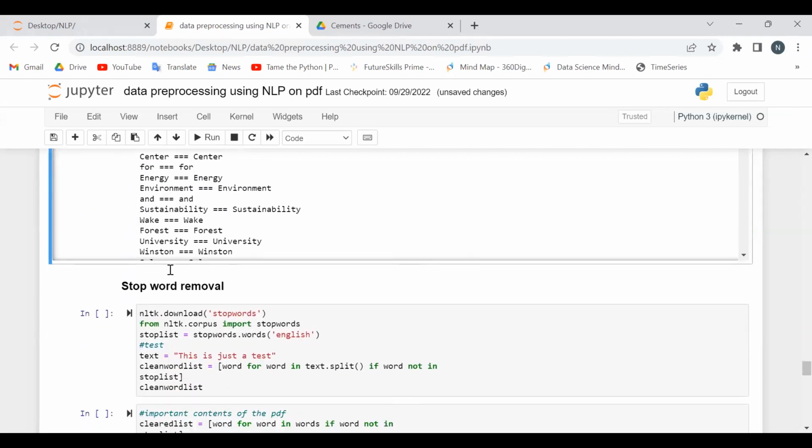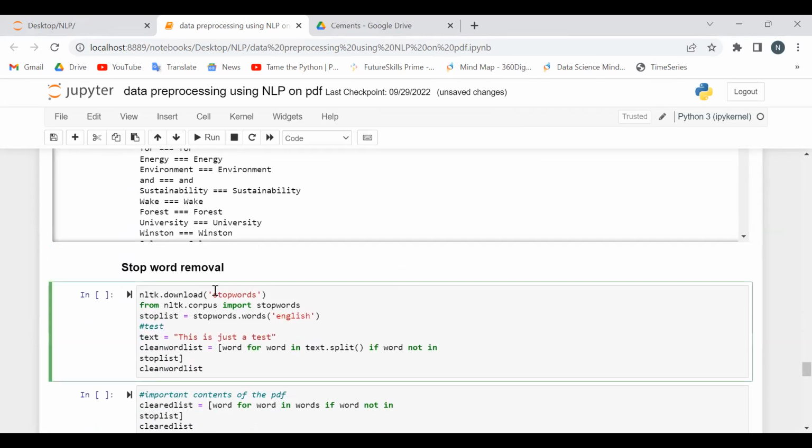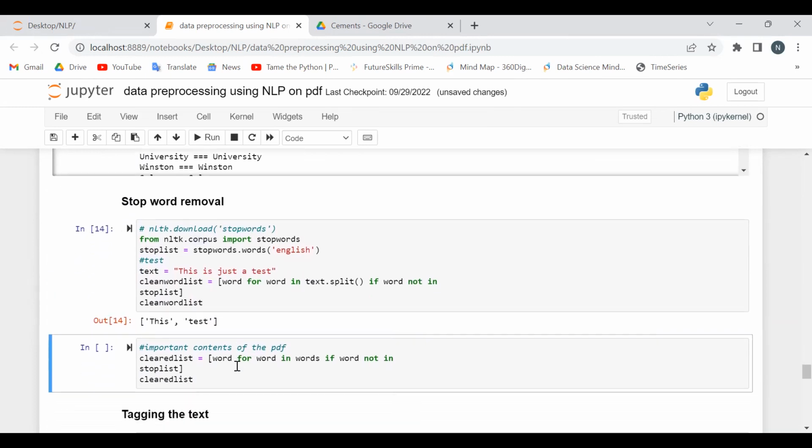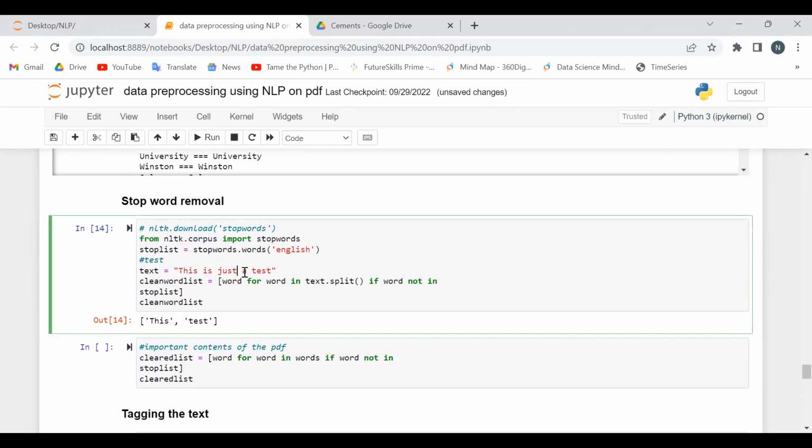So for stop word removal, you also want a library that is stopwords. And from corpus, we import stopwords. So this is a text that I gave: this is just a test. Stop words like is and a, etc., are being removed.